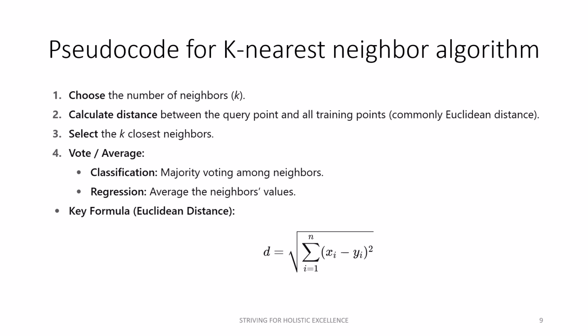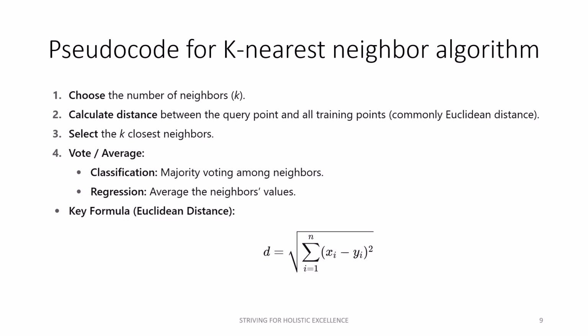Voting means we are trying to find out what is the majority color. So if you are going for classification, we go for majority voting, right? Like we saw in the last example, we see to which category or which color the majority vote falls into. Whichever is that category, we will assume that the new data point also belongs there. Okay, so that is how classification works.